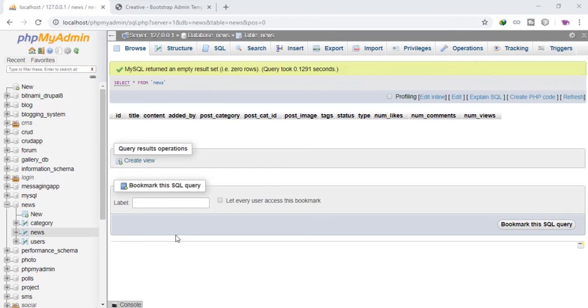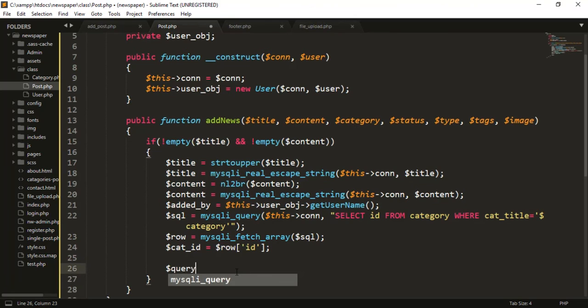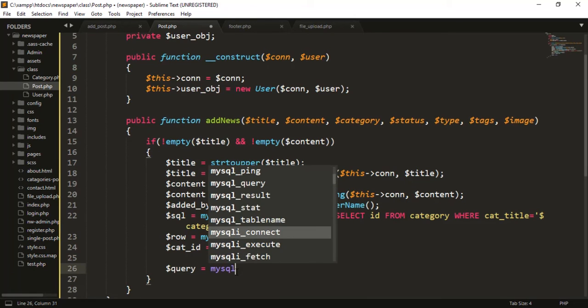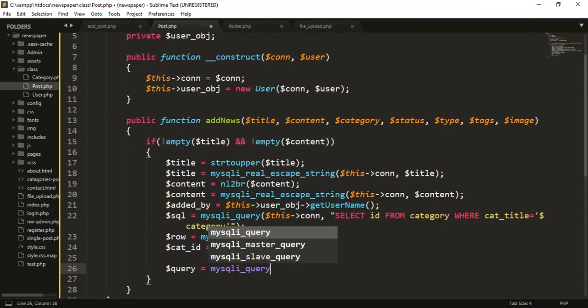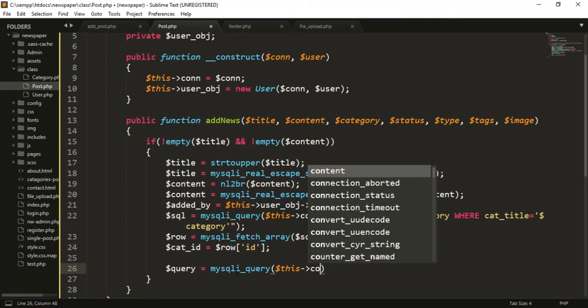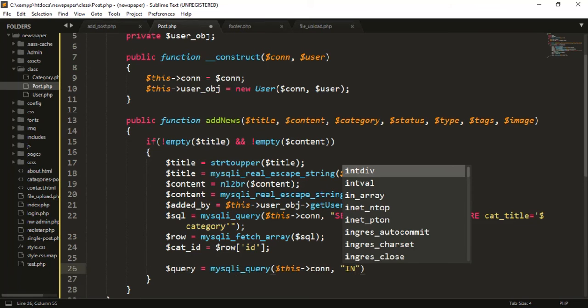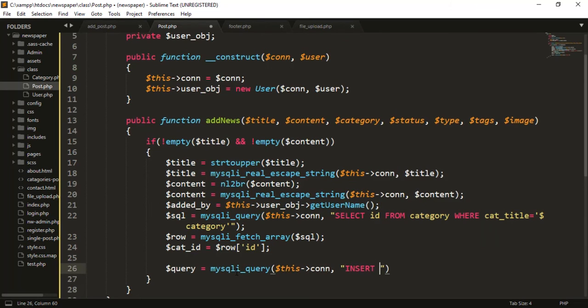So what else do we need? The post image, we have that. We have the tags, we have the status, we have the type, number of likes 0. All those are going to be 0 by default. Okay, alright, so let's write the query. So query is going to be equal to mysql_query. We're going to pass in the connection, this con, and the next thing is going to be insert into news.